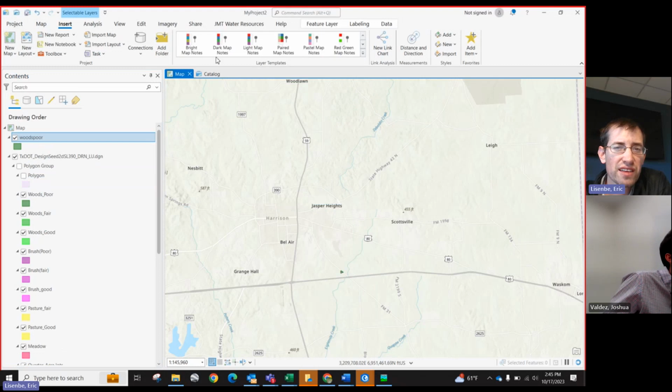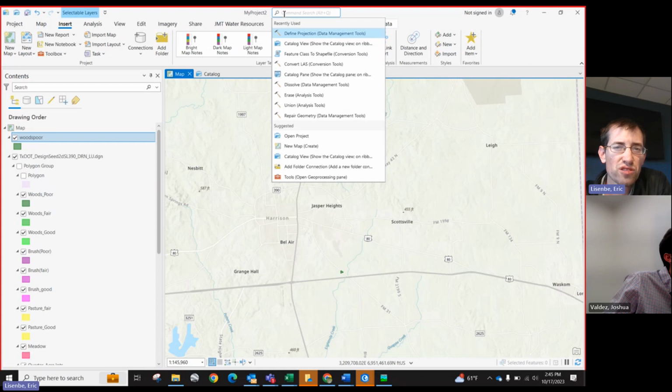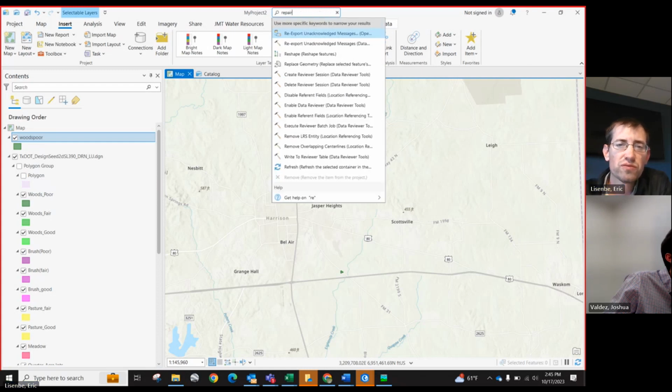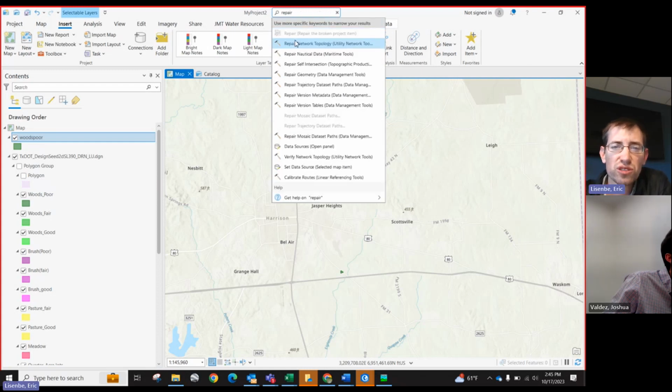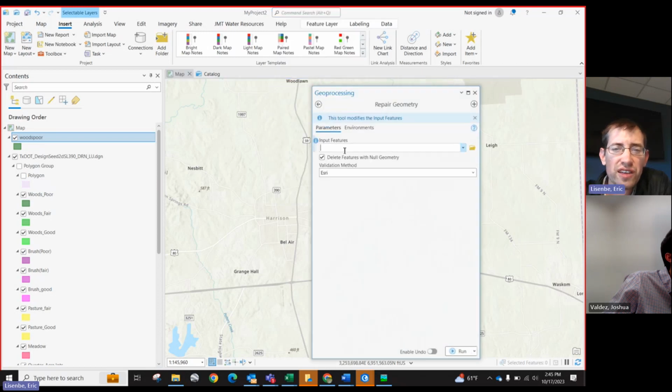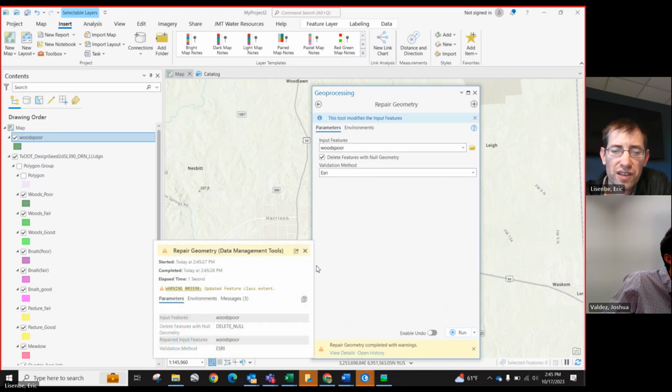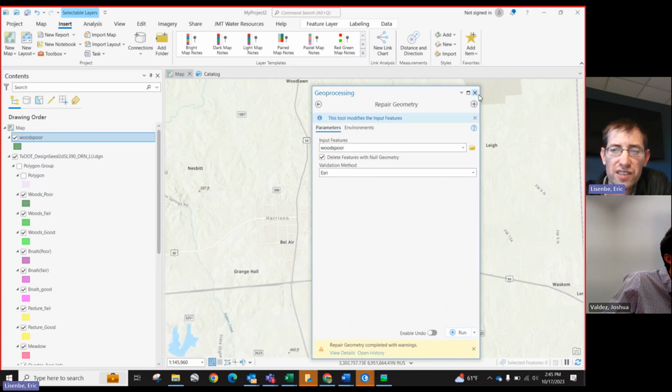And then I think the other part would be to use the repair geometry tool on each one. I'm going to do woods pour and just run it. And then it did it.